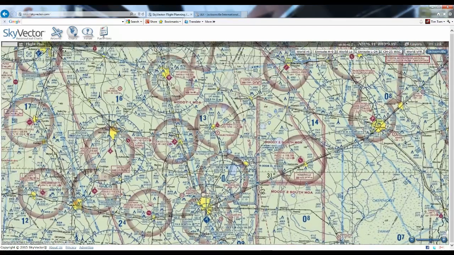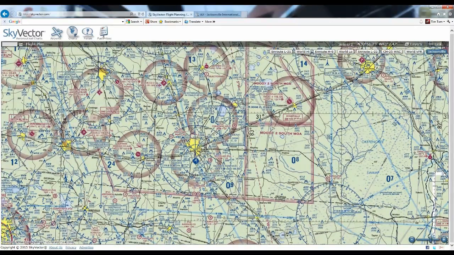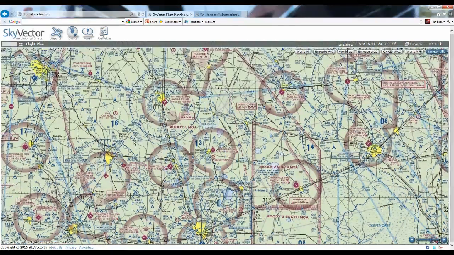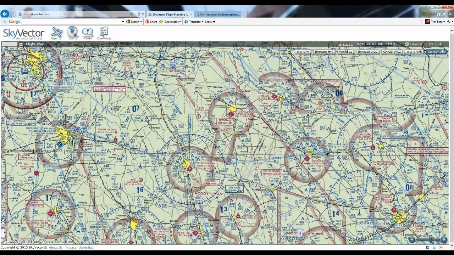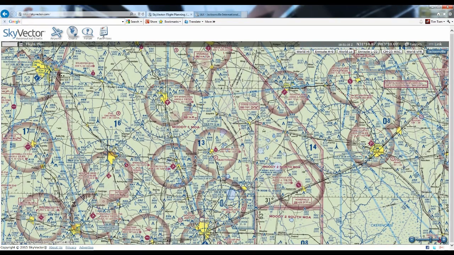They divide MOAs up into several areas. So if we wanted to make a flight through the south section of the Moody MOA, and we're one of those pilots that just avoids MOAs like the plague, so we go around it, add 100 miles to our trip, burn 100 miles more fuel, and take 100 miles longer to get there, which would be kind of sad if all the military air traffic that day was on the northern side of the MOA. So yeah, go through the MOAs if you want, talk to the controlling agency if you do, because the controlling agency, for one, can separate you, two, they'll know where the traffic's at.